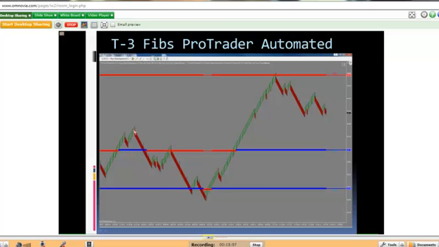So you'll see the market trades back down through Fibonacci support. Once it trades through support, it pulls back, becomes resistance. This is where we would start looking for short trades to trade back down to the next Fibonacci support. We end up with the divergence at the bottom, and the market takes off. You can see again, breaking through Fibonacci resistance, we start looking to the next Fibonacci resistance area as a target.